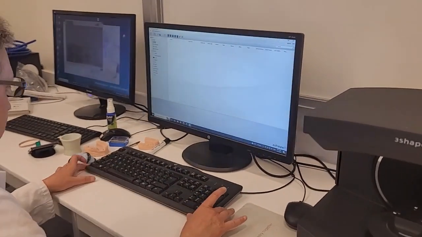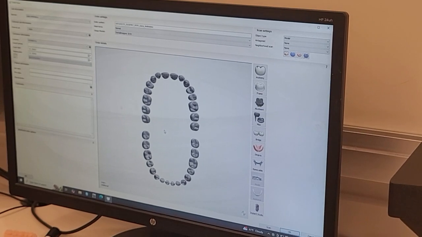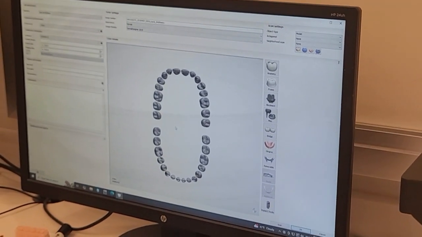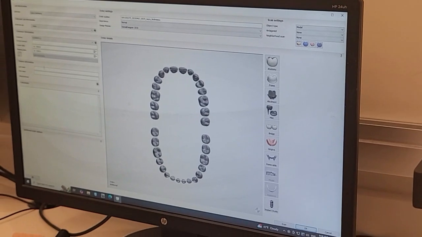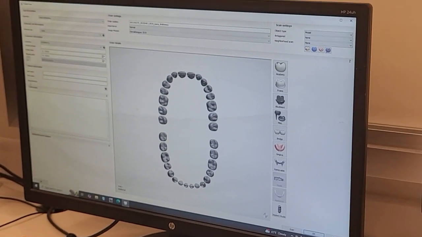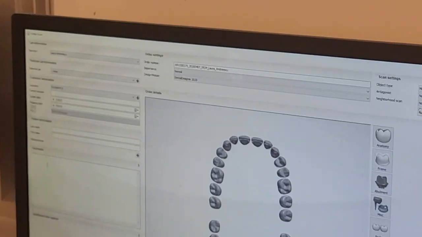So to start, in order, you go here, okay? Everybody can see it looks like paper. You click on this and it opens the order form. Now, very important to place the patient's name, and also the prescription.